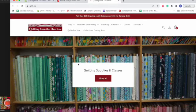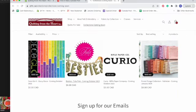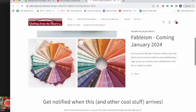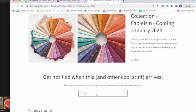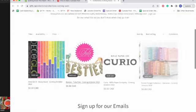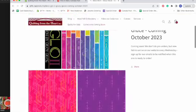Okay, I just want to show you one new thing we have on the website. So I added the collections coming soon, and there you can see some new fabrics we're going to have coming in, and sign up for emails so you can actually get an email when they come out. We aren't doing pre-orders right now, but you can sort of see what's coming so you can be ready to order it when it goes live.